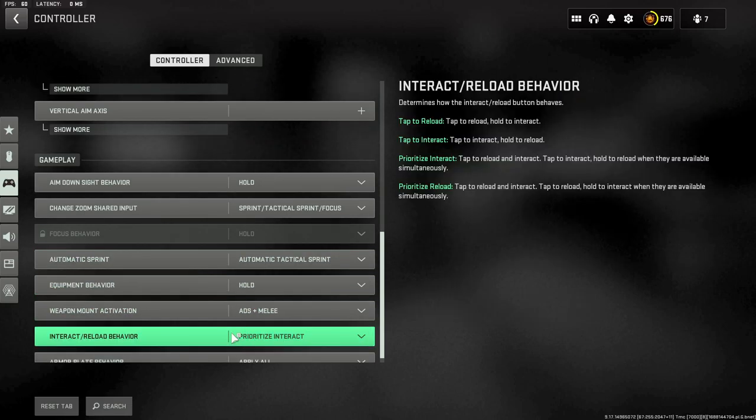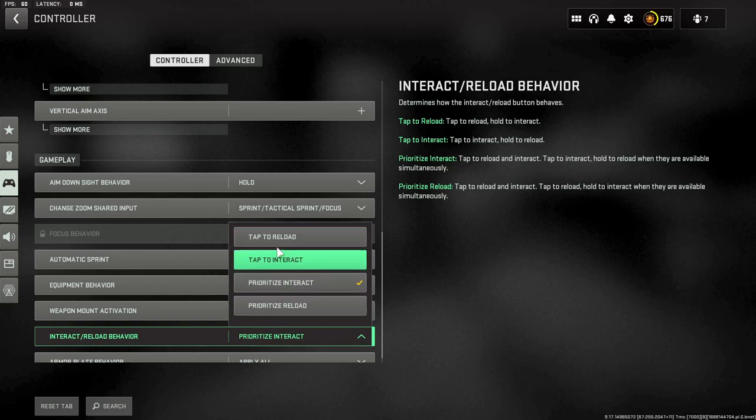This is normal. Prioritize interact, a lot of people ask me this, how to pick up guns faster. Prioritize interact, bro. If you're dropping down, you want to get that gun first. You need this on. This is the best setting.